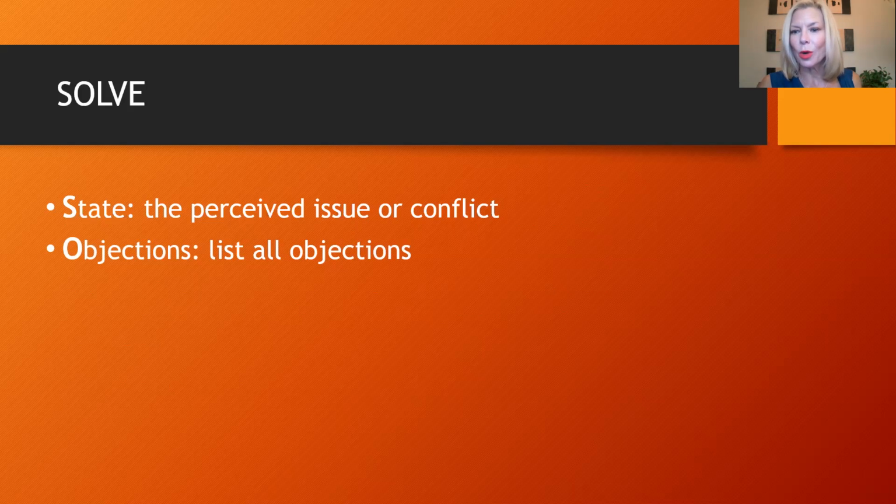Sally is unable to work weekends or stay late because of her family obligations. Bill has to run this through finance, but there's always a backlog of at least 6 weeks to get finance approval. So that's already going to delay and miss the deadline. And what about the other priority RFPs in queue? What do we do? List all the objections around this solution, around the conflict, if you will.